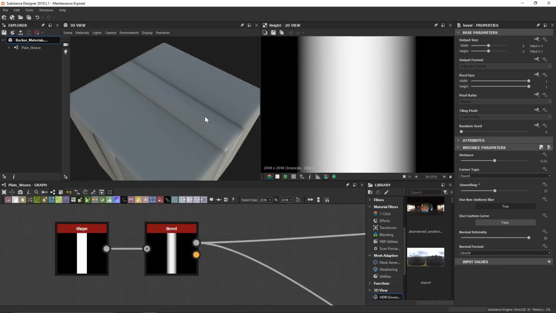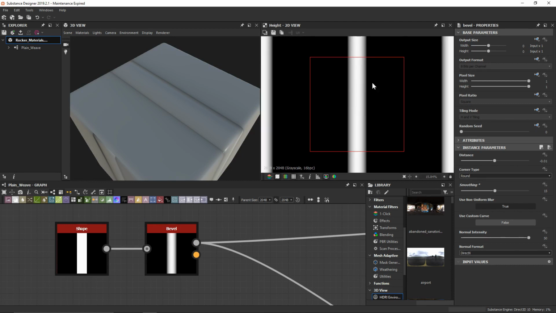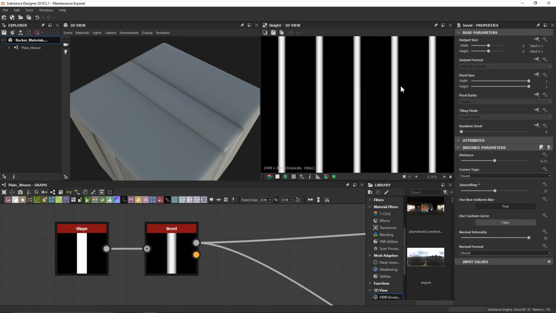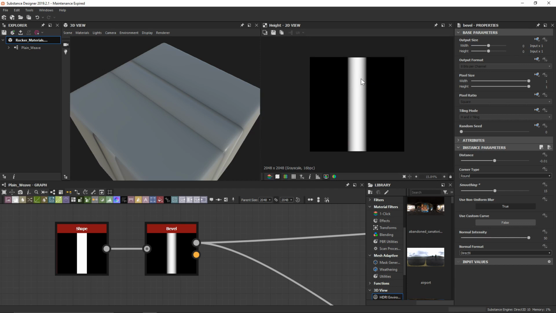So far so good. But we have this pretty straight strap. And if I take a look at our height map here and just hit spacebar to tile it, right, it's just going to tile forever. We're going to have to figure out a way that we can add some kind of depressed areas that are going to go underneath our strap so that we can have this kind of interlocking weaving pattern, right? That's what we're making. We're trying to make a weave. So this isn't going to fly just on its own. We're going to need to figure out how we can actually add some of those depressed areas.